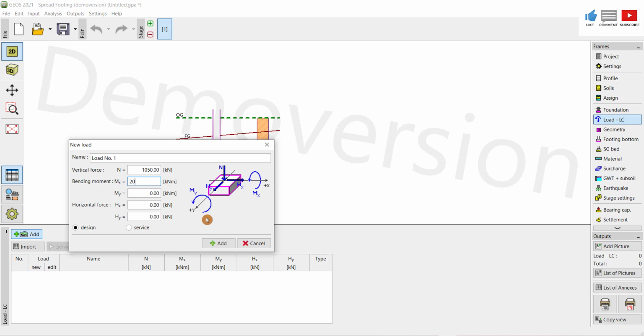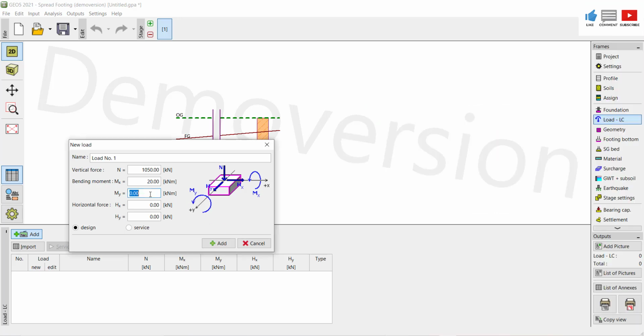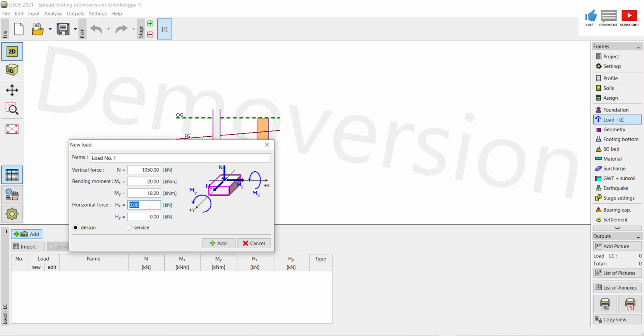Bending moment in direction Y, My, is 18. Horizontal force HX is 5 and this one is 13.